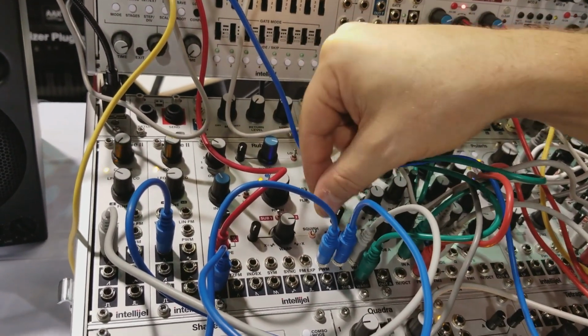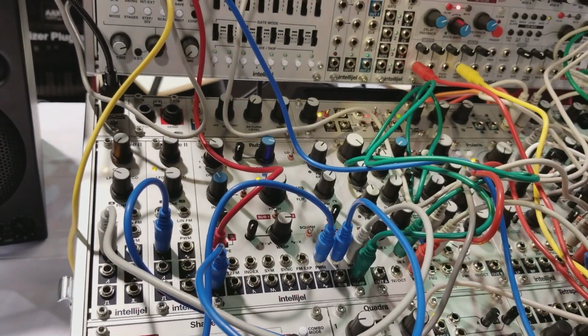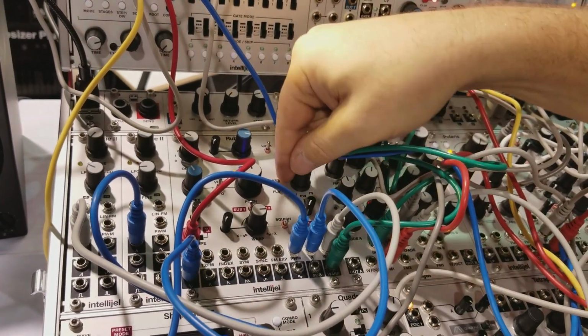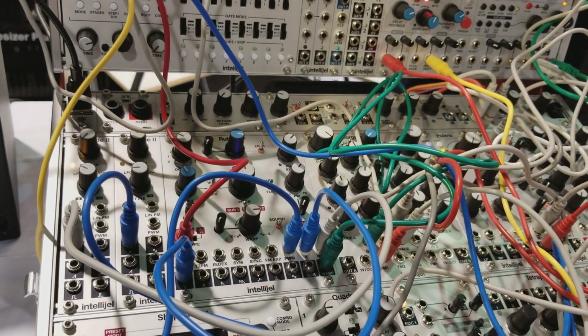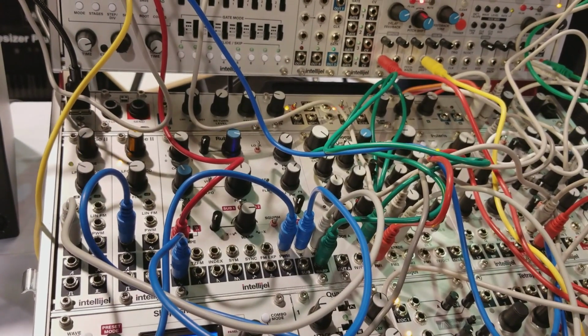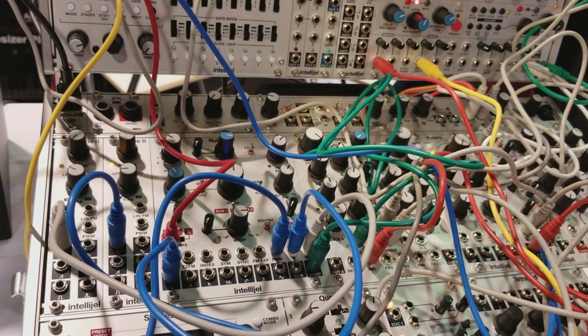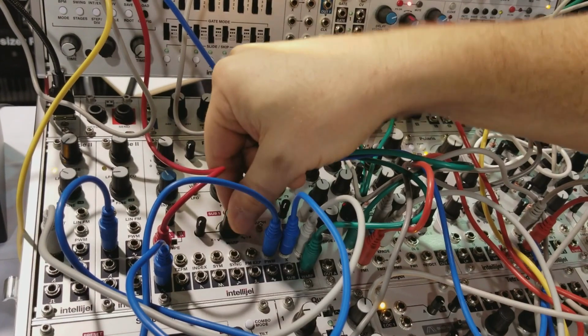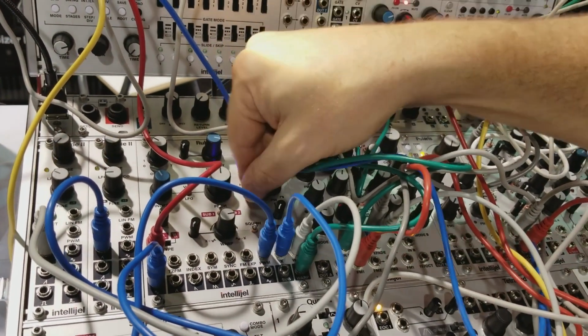Really cool. And because you're pushing the waveform out of bounds of 10 volts peak to peak, we added this thing we're calling Squish Circuit, which is a fixed folder, a simple folder, and it's sort of set for just above 10 volts peak to peak. There's actually a trimmer to make it more aggressive. So when I engage that, you're going to hear a timbre change. Oh, wrong switch. There we go.